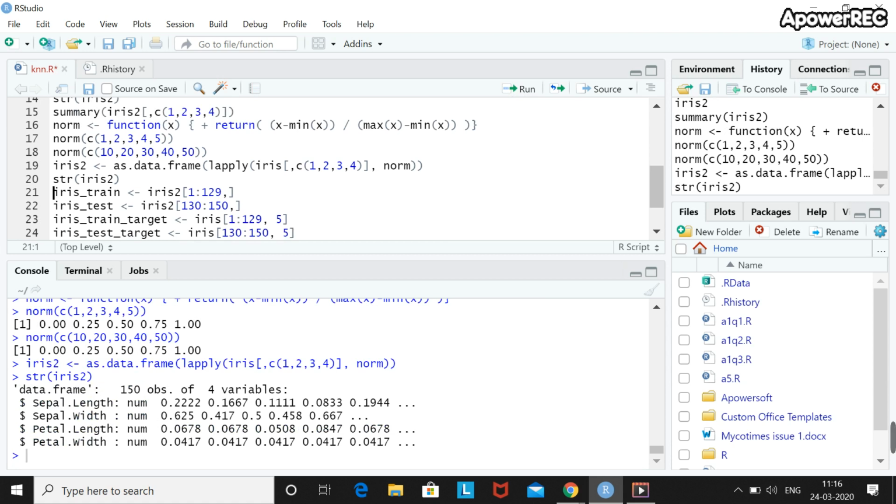The difference between the values is less. I will run this line. I will go back to this line. This line, if you remember the iris data set, the 5th column of the data set was the name of the species. The name of the species is not required for the calculation of prediction. So what I have done, I have removed that particular column like this: summary of iris2.